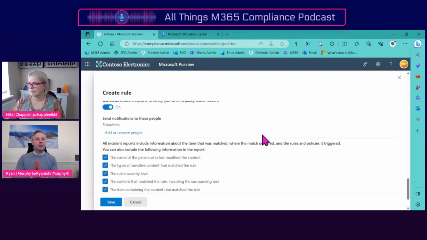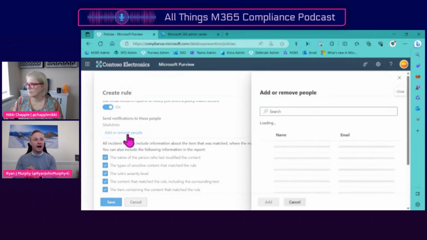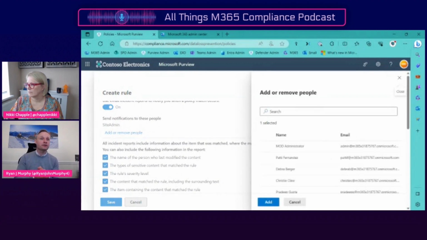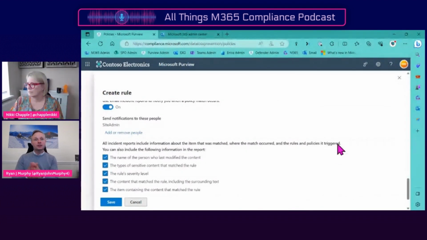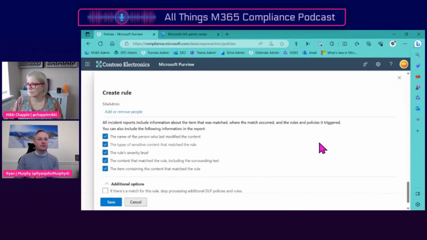Right, now, this is important, okay? If this is a SharePoint site or a OneDrive site, you've got the site admin already mapped in there. You might not want that data to go to that site admin. So I always tell people, whatever individuals need to be mapped into the notifications, map them in and remove the site admin. I am not too sure why Microsoft add the site admin in. However, I have asked, and if I do get an answer, then obviously I'll share it in the next grouping. So you obviously want the people in there that need to be notified of this.